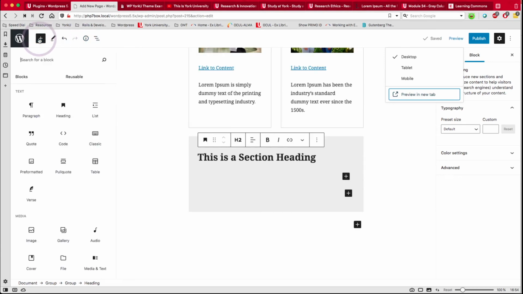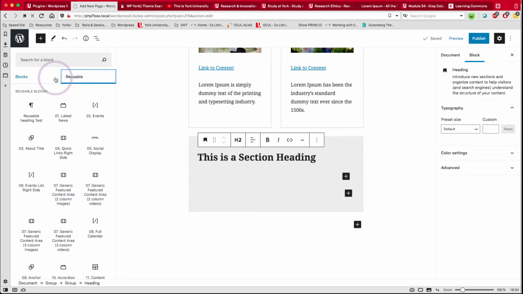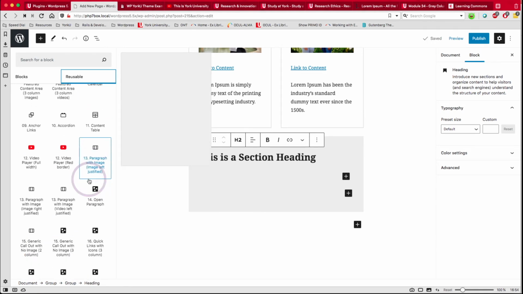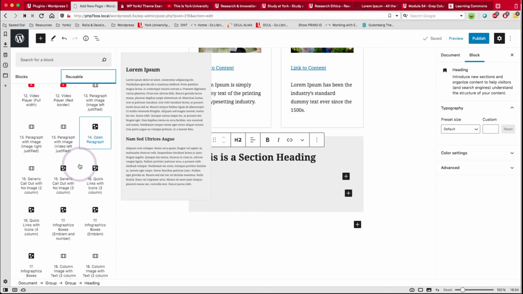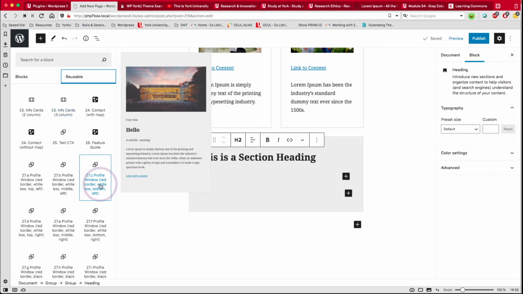Go back here. Reusable. Don't worry if you don't see the patterns, it'll show up. And this one was, there we go. Profile, red, white border, bottom left. Preview doesn't help us much.